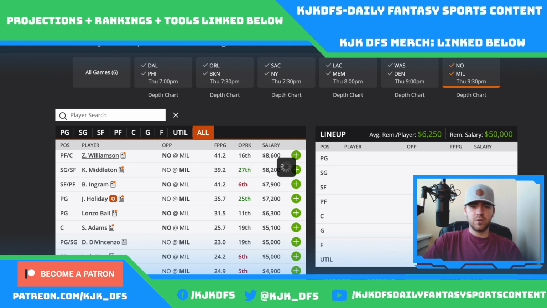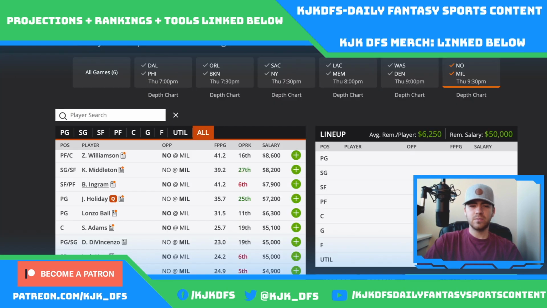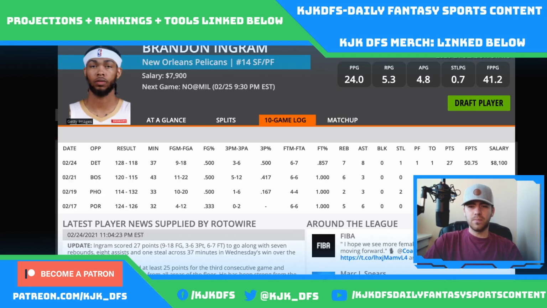So both of these guys are making a lot of sense in this one on the slate. Zion Williamson, Brandon Ingram continue to be great plays in the mid-8K range. Zion consistently putting up around 50 DraftKings points, so continue to look at him. Brandon Ingram down to 7-9 now. Put up 50 DraftKings points last time out. I don't know why his price tag continues to decrease, but we will take it. Continue to play him.